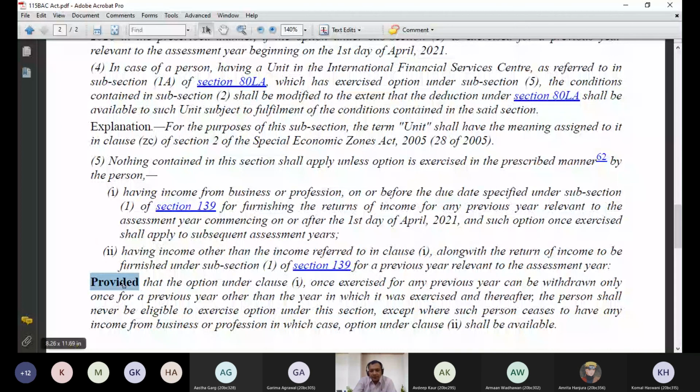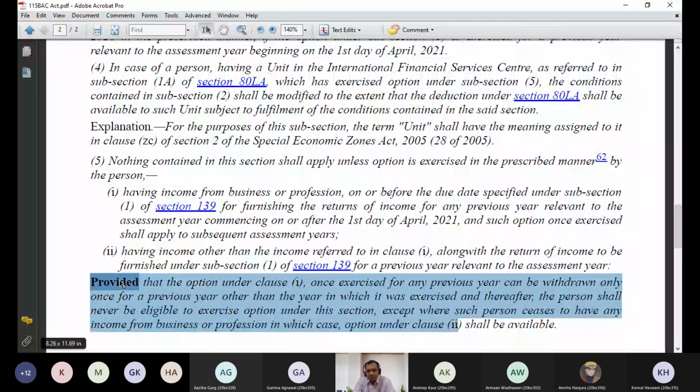It is self-study. It will tell you that even in PGBP, if any person has business income, even in that case, the option will not be applicable for lifetime. One exception is given. I'm not explaining this. You have to read it yourself. That's all from my side. And let us meet in the next lecture. Goodbye.